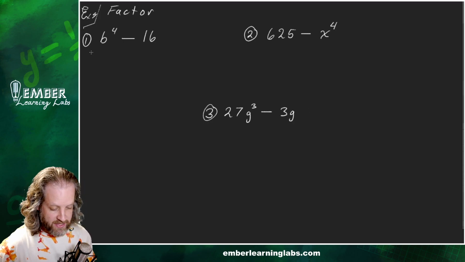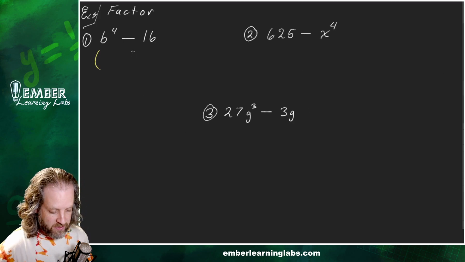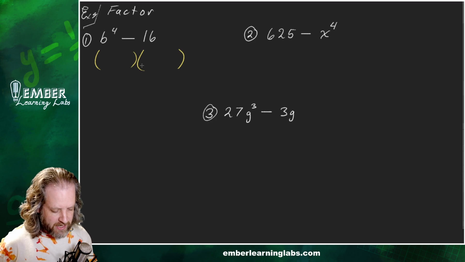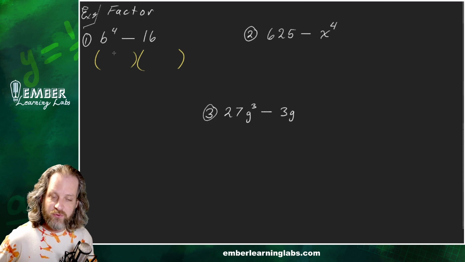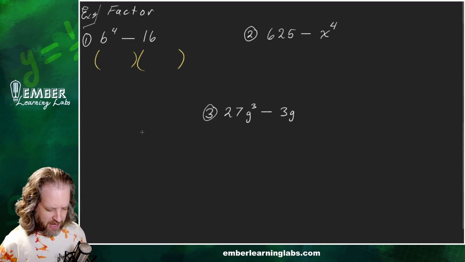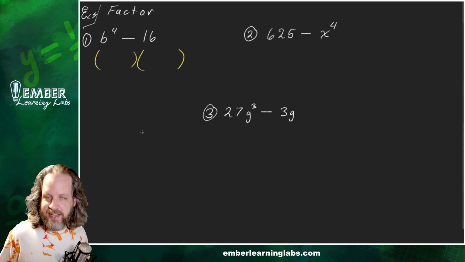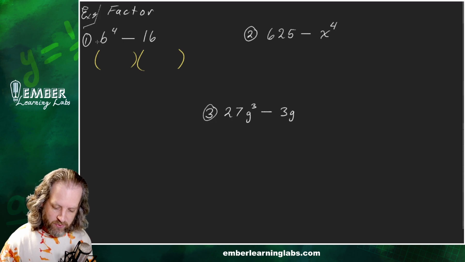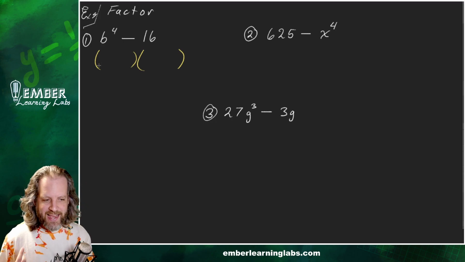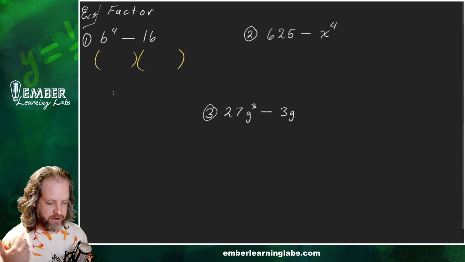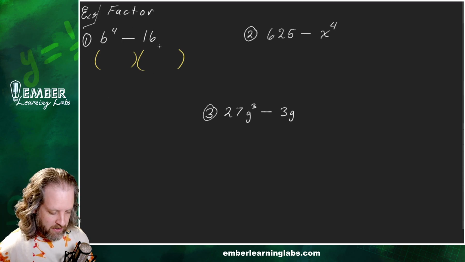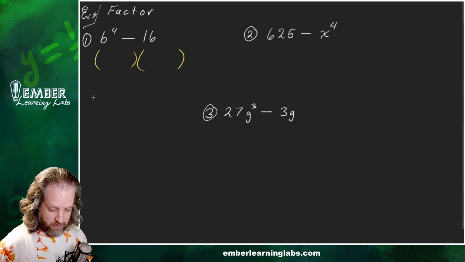So we're going to factor it just like I said. We're going to do open and close and open and close. In the first slot, we need the square root of the first term. So we need the square root of b to the fourth. I'm going to talk this out, and then I'm going to tell you an easy way to think about it with the exponents. It's actually using rational exponents, which is something we haven't learned yet, but it's an easier way to think about it. But I'll show you what we're doing, and it's going to be just like what we just did.